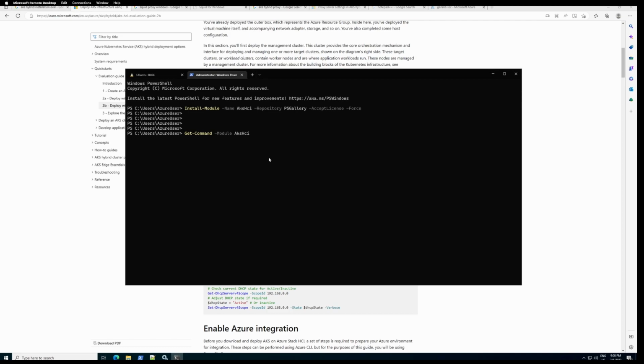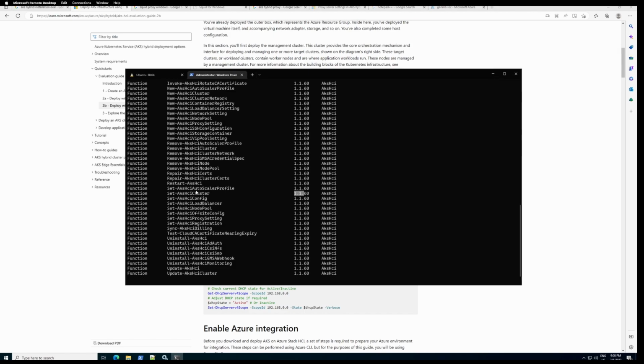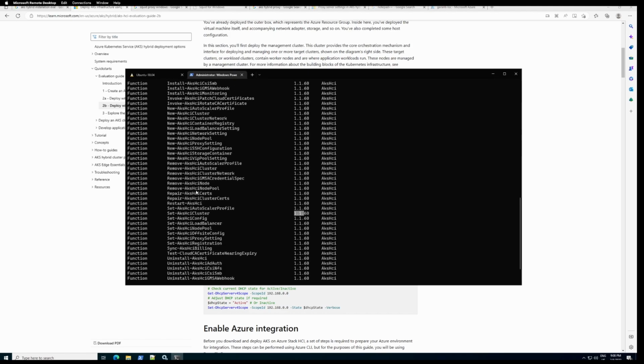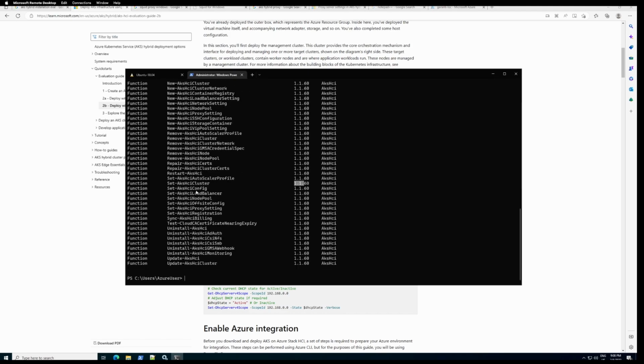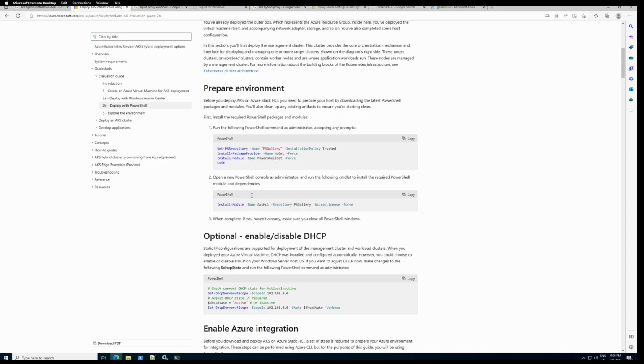It will list commands that we can use for AKS ACI. So as you can see, the module that we installed is version number 11C, and these are the commands that we can use for our AKS ACI environment. Clean the screen and let's follow the steps.